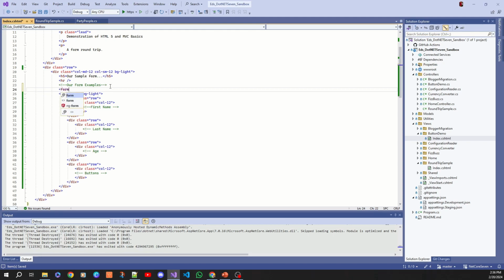So we're going to create a form, and the method of the form is going to be an HTTP post. And then we're going to close that tag. I'm going to move this form close tag from the top down here.